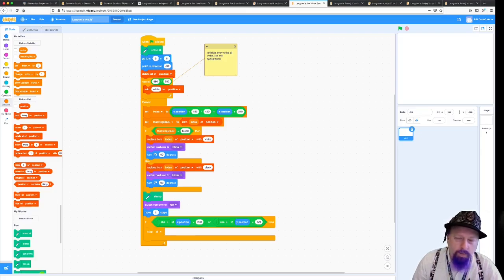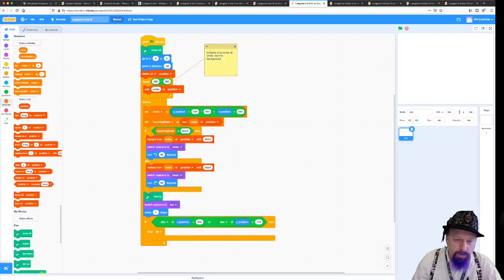All right, what's all that? This is converting, because the pixel grid that we're on is two-dimensional, and our array is one-dimensional. We have an item in the array for every pixel on the screen, but we have to be able to convert between the x and y coordinates and the index of the array.